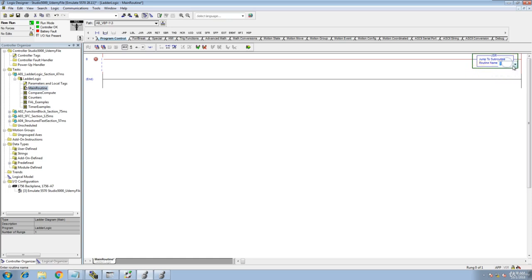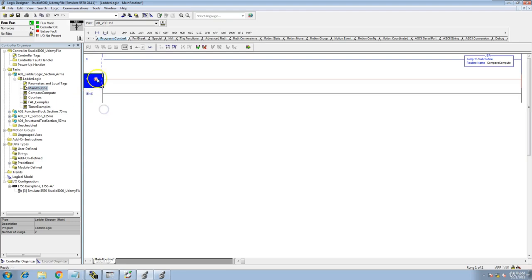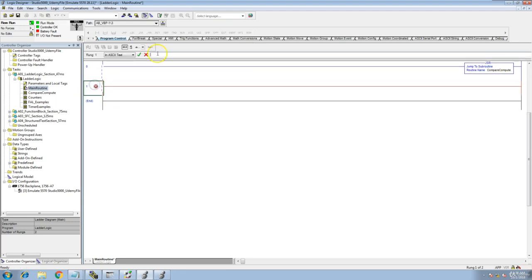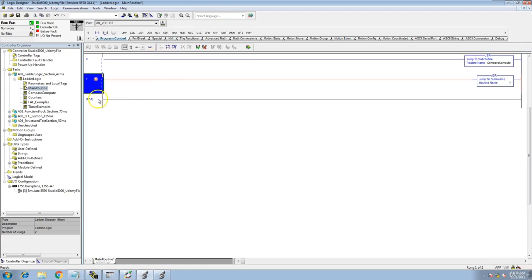Then you want to add your first routine, and we're going to add them in the natural order that they're in. Again, the easier thing for me, instead of having to edit this all the time, is to just type JSR up top, and it's just as easy.